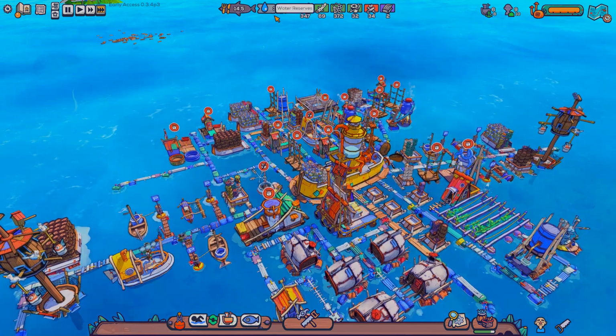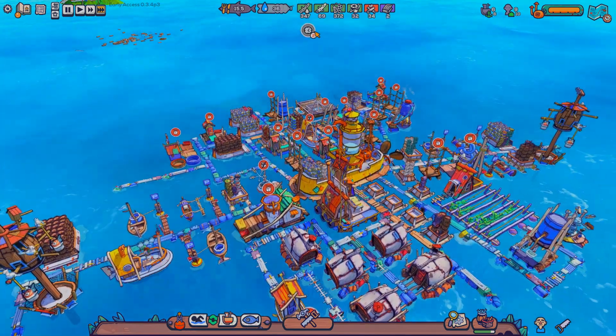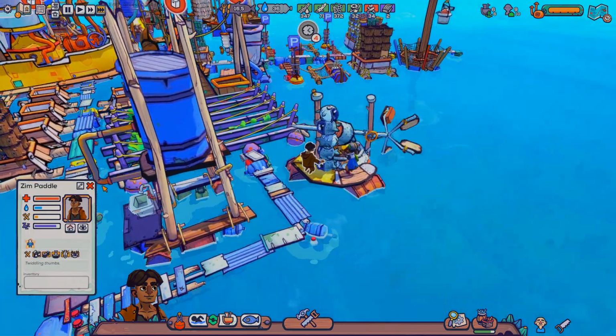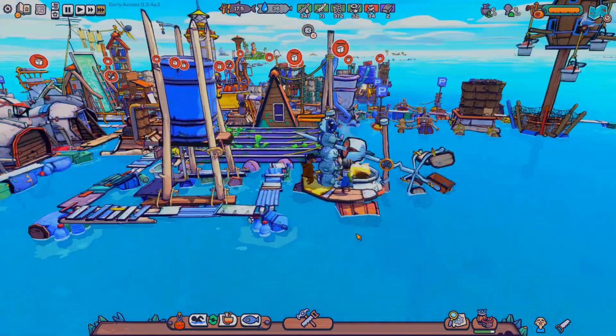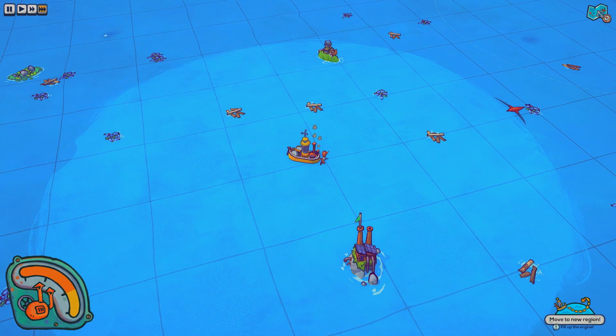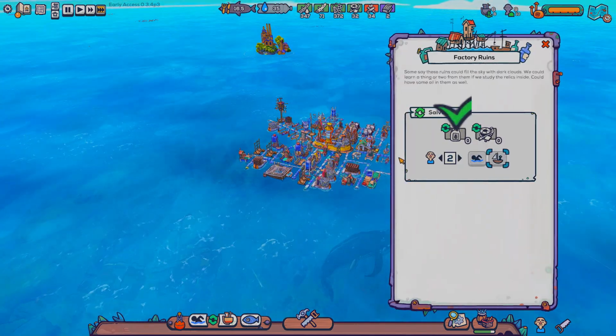But it's that balancing game you end up playing, you know? Keeping everything going. I mean, you see, there's people doing this. You're not doing anything. I mean, Zim, you're twiddling your thumbs. Why are you twiddling your thumbs when there are places to be salvaged? There are literally bookshops to be salvaged. And you are twiddling your thumbs.